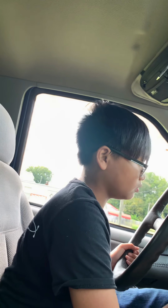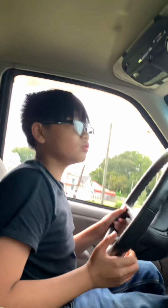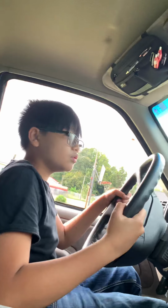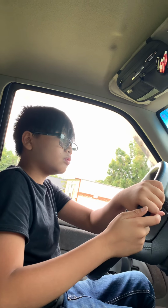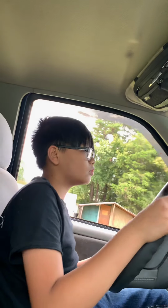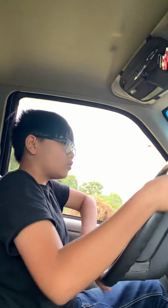Now, turn this wheel hard to the right, and we're going to go the other way. Hard to the right, buddy, all the way till it stops to the right. Because we want to dodge the equipment there. You're doing a great job. Keep going. Go a little bit more, and then we're going to turn hard to the right again. Hard to the right? Yep.